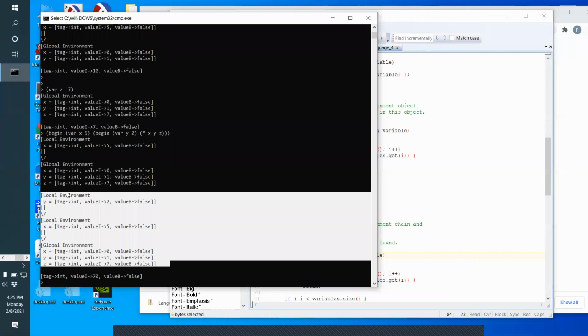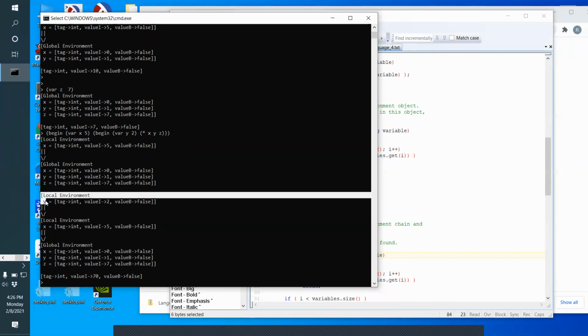Here, I can look up y and ask, is it local? And I can look up x and ask, is x local? Later on, we'll see that I want to know the difference between x being local and x not being local. So I want to be able to look up a variable only in the environment at the head of the linked list.